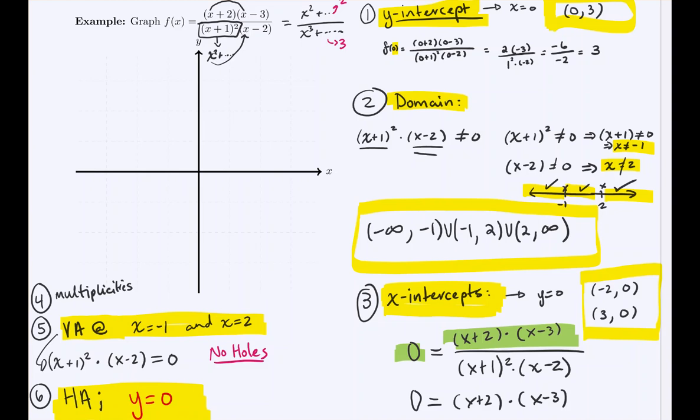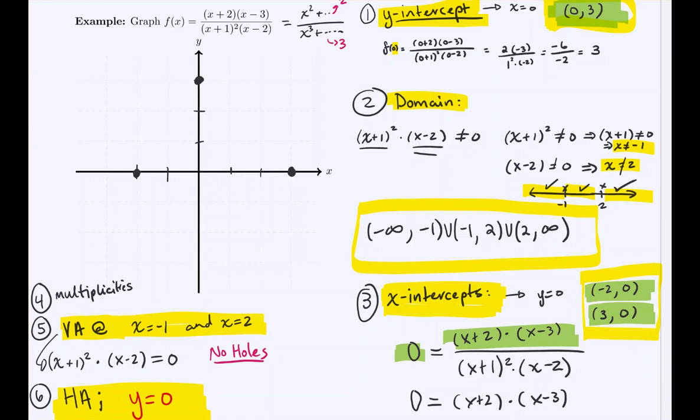So we found all the information. Now we just need to graph it all together, and here we're going to take note of the multiplicities as we go through. Whenever you're ready to combine it all, I recommend that you first plot all the points that you found, and we might need to plot more points, but just from our steps 1 through 6, we found the x-intercepts and the y-intercepts. So I'm going to plot those at the very minimum. So I've got (0, 3). Okay. I've also got (-2, 0). (3, 0). So first plot your points so you know where things are.